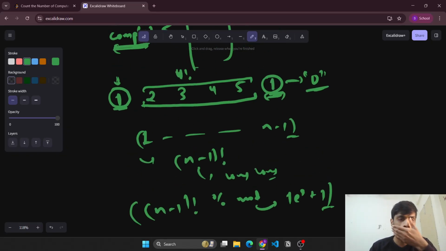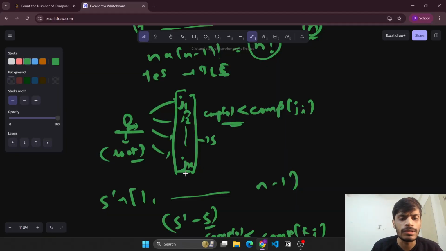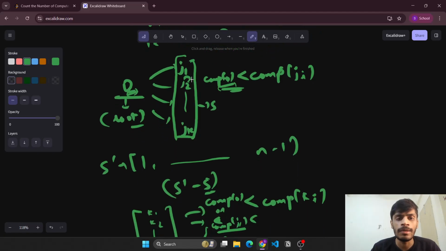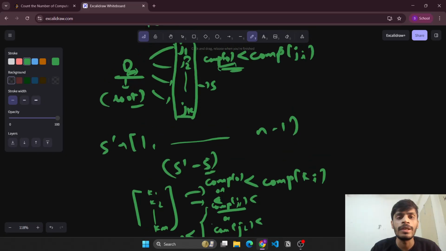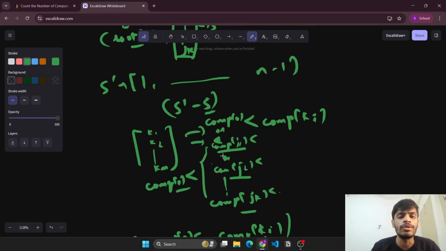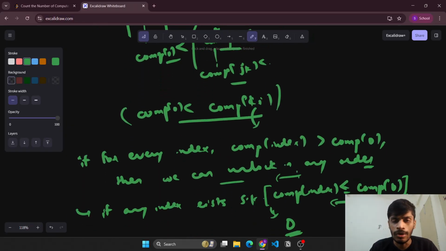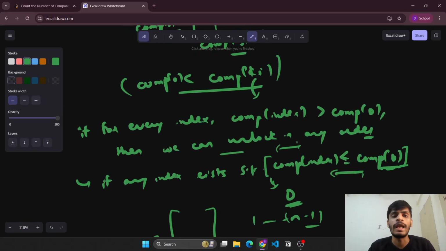So I hope you are able to observe that if we try to decrypt a first set of computers, we saw that all of these values should be greater than complexity of 0. Then if we try to decrypt a new set of values other than them, these values should be greater than all of them, and since all these values should be greater than complexity of 0 only, the new set should also have all the values greater than complexity of 0 only. Hence from this we can derive that if all the values are greater than complexity of 0, then we can decrypt them in any possible manner.